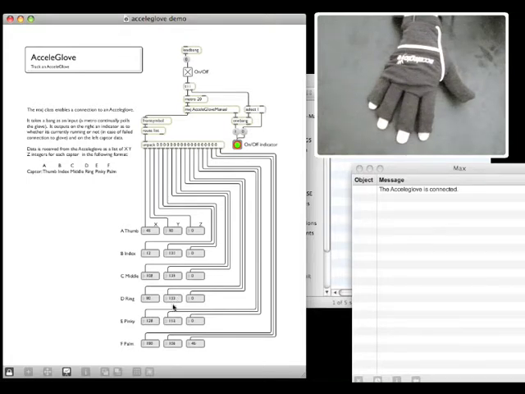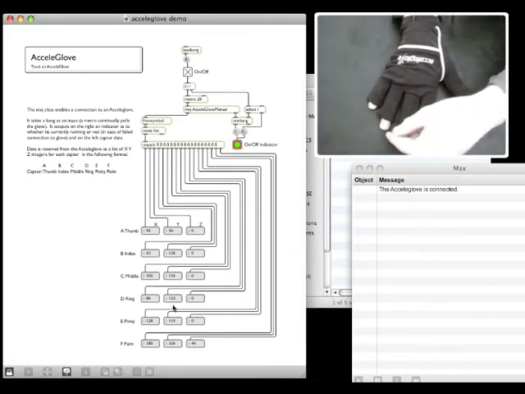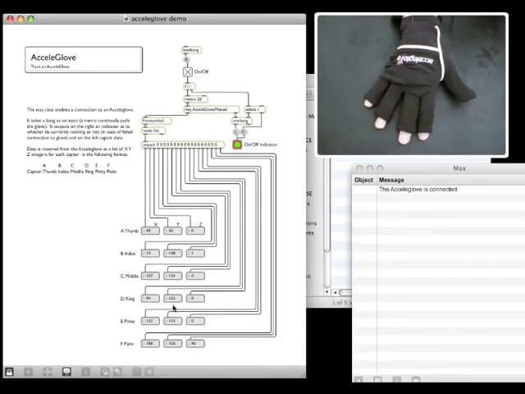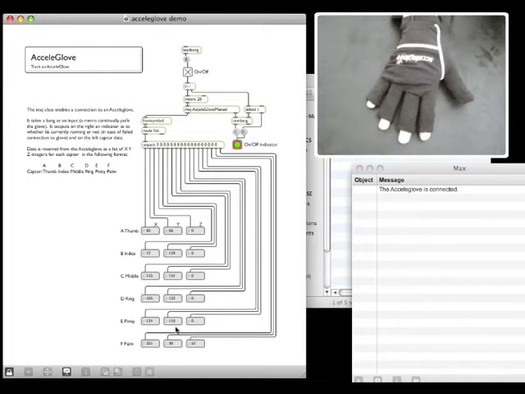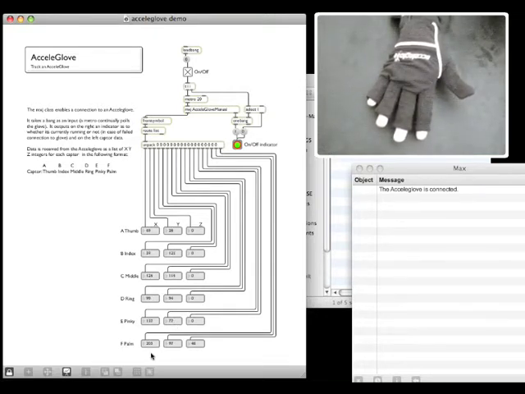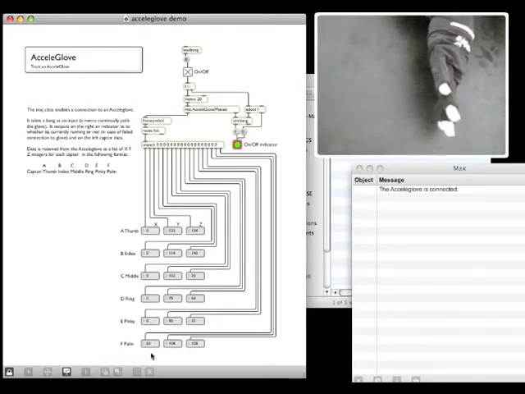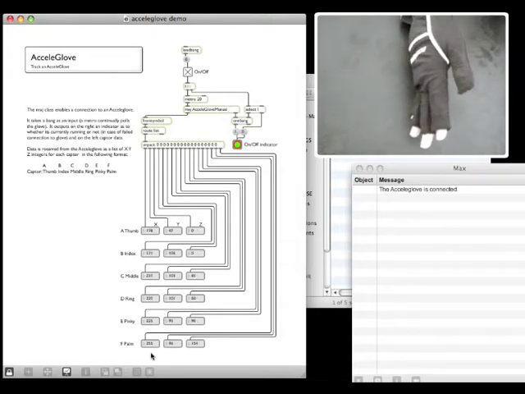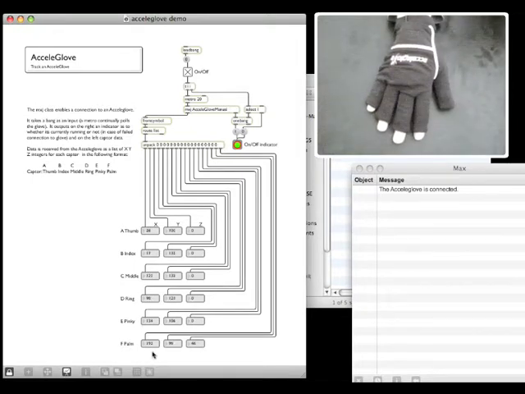If I move my ring finger, this one I always have problems moving, so I'm going to move it with my left hand. There we go. If I move my pinky, it's this one here, you can see that one is now moving. And my palm, rotate my palm, you can see that that one is moving. I can control the X quite well of that. I can make it go all the way down to 0 almost, and all the way up to 255, which is the limit. The numbers all run from 0 to 255, so that's what you're going to be working with in Max.